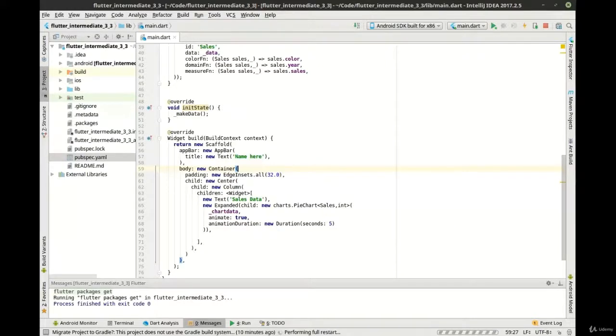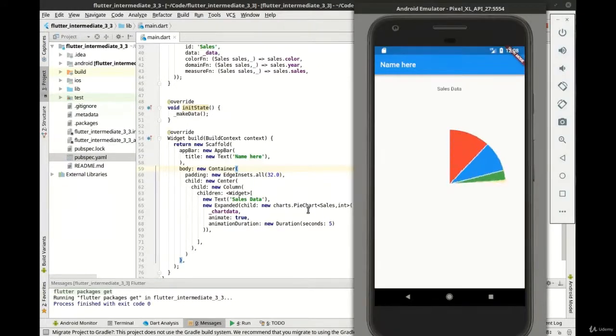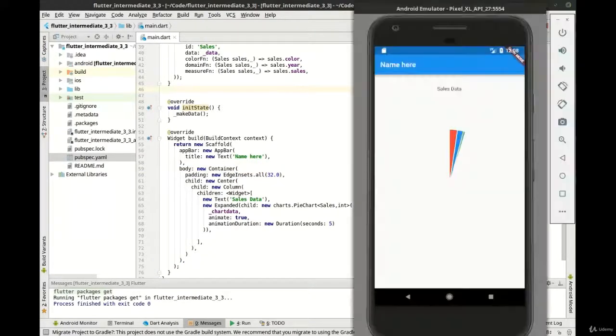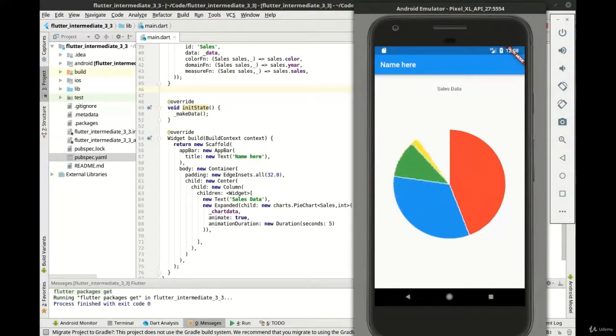All right, let's go ahead and run this and see what it looks like. So this is our beautiful pie chart. You can see that animation is nice and slow. But that's the reason why I wanted to hard code, because let's say this yellow came in at like a 1. It would be this little sliver and you wouldn't see it. But let's run that again just so you can see that animation. This is how you get really high grade, high professional applications in Flutter using chart animations.